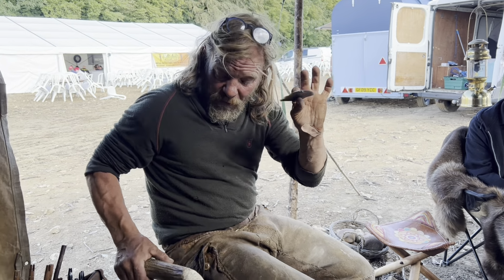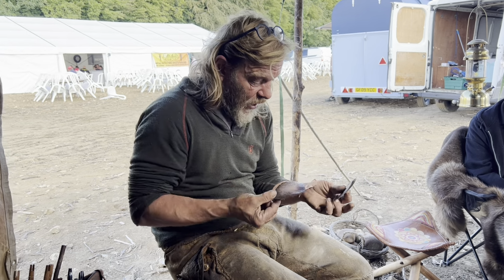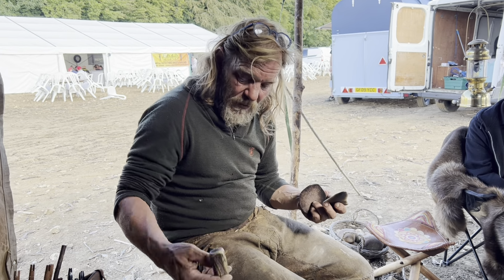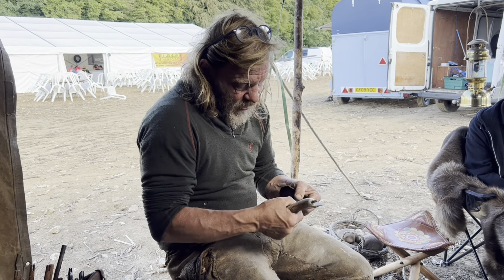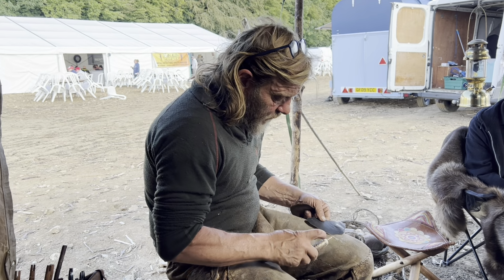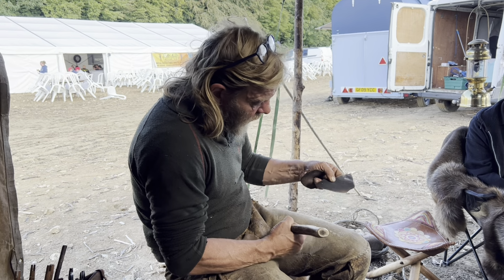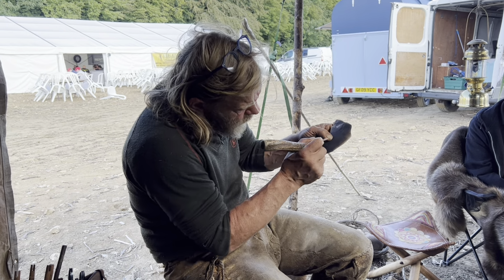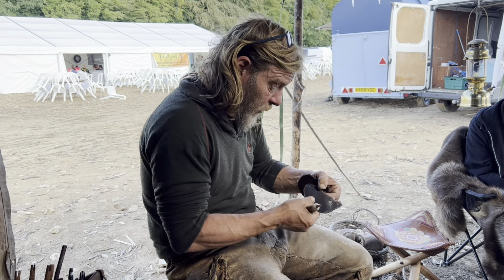So now we're going to pressure flake this, and we're going to pressure flake this with a little leather hand pad on the palm here, and a little copper tipped flaker. It's a fairly repetitive thing to observe, but the first thing we're going to do is create a platform along the side, and then we're going to release a set of uniform flakes along that as well.